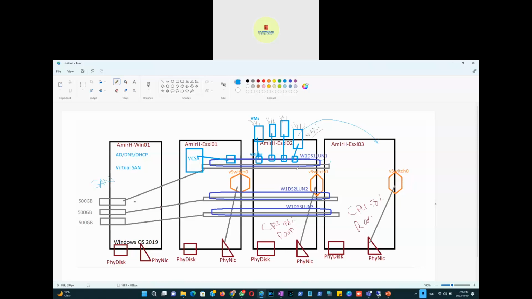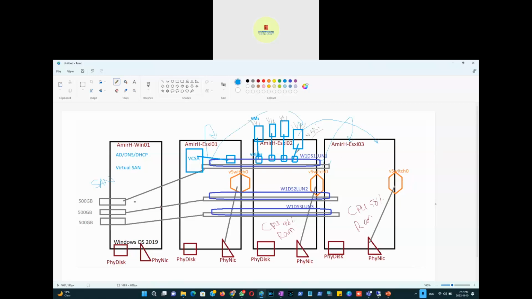So that disk is connected to this hypervisor, to this hypervisor, to this hypervisor. So the same shared disk over the network is connected to all 3 hypervisors, or all 200 hypervisors. Suppose there were 200 hypervisors.